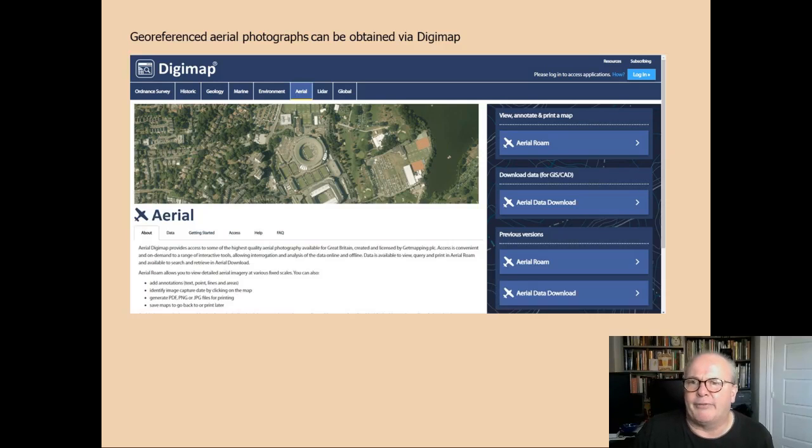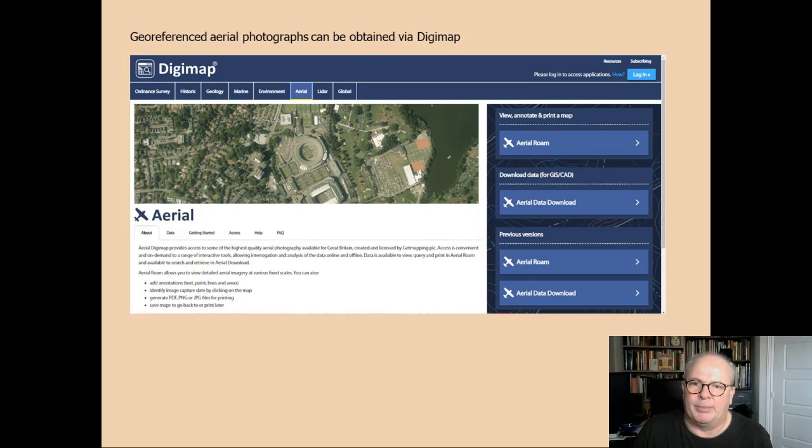If you want to get any aerial photographs that are vertical, then you can go to Digimap and go to the aerial bit and obtain photographs. The photographs are largely within the past 20 years, but they are all verticals, as you'll see in the next image, and they are georeferenced, so you can literally download them and they give you a picture of a site that is readily available in a GIS.